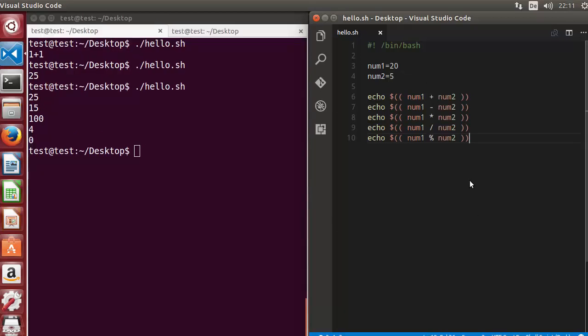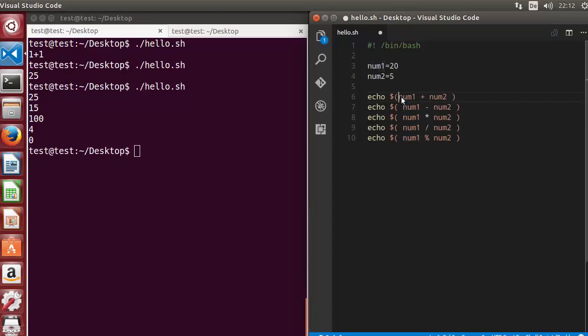Now there is an alternate way of performing arithmetic operations on your integers, and that is by using the expr command. To use the expr command, we are going to use the same variables, but you use only one parenthesis like this here. Instead of using double brackets or parentheses, you just need the keyword expr.